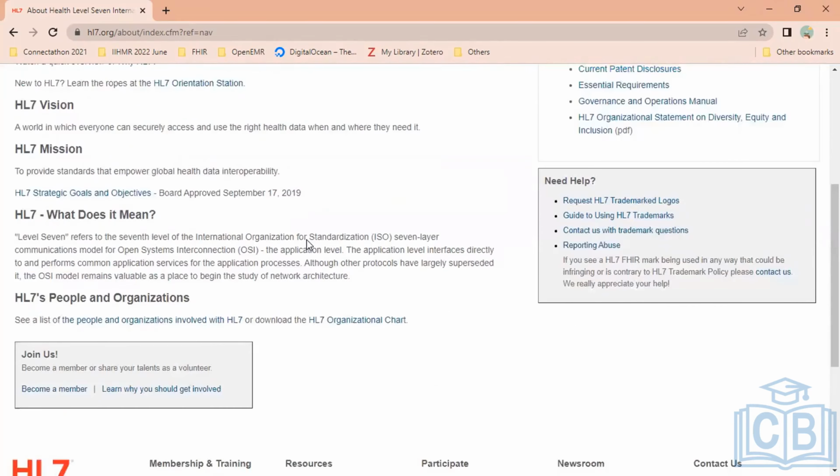Now the question is, why is it called HL7? HL7 stands for Health Level 7, and Level 7 refers to the 7th layer of the International Organization for Standardization's 7-layer OSI model.